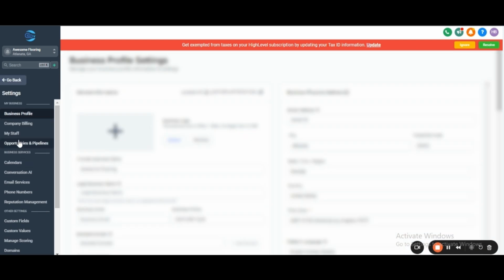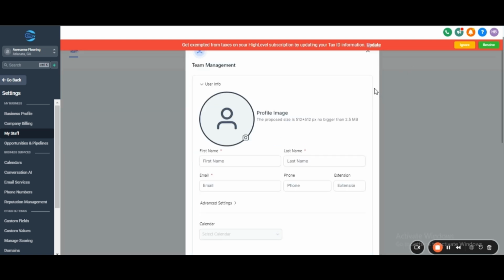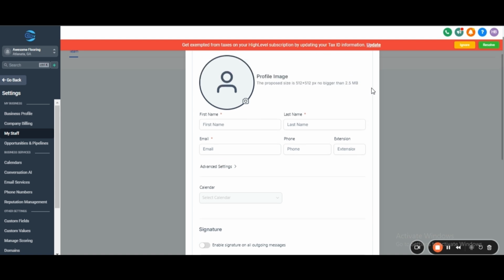and then we will go into the settings section and click on staff. And here you will click on the add an employee button. This will bring up the next section where you will enter all the details of your client. So I'm going to enter the client's information. So first of all, we will enter the client's name. Let's say the client's name is John Doe.